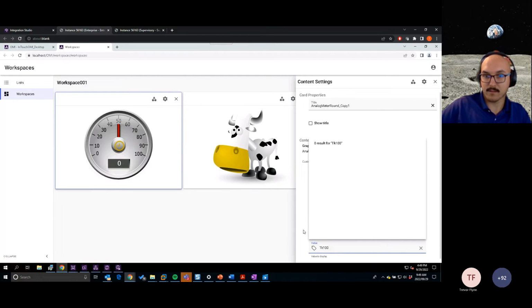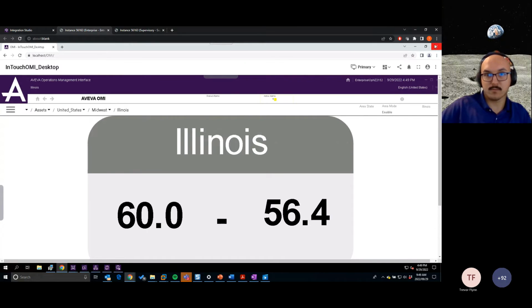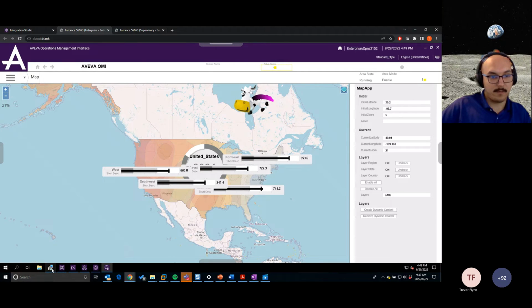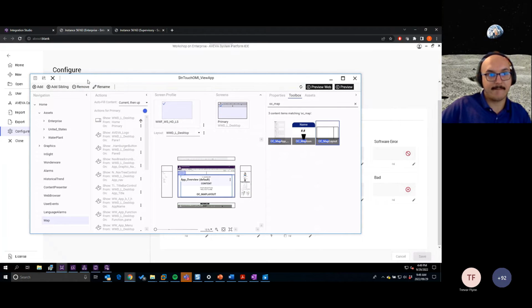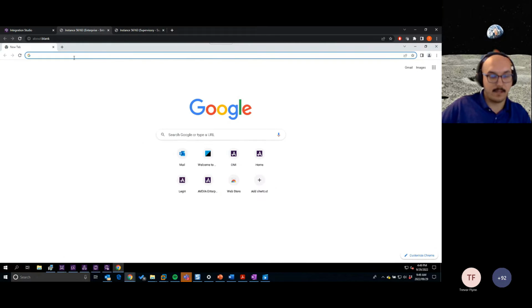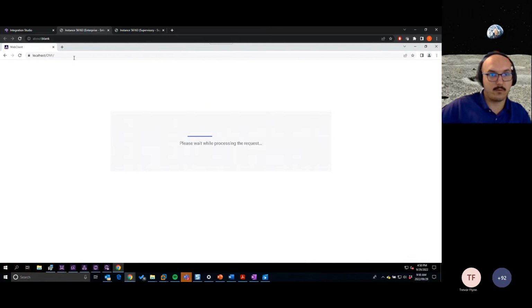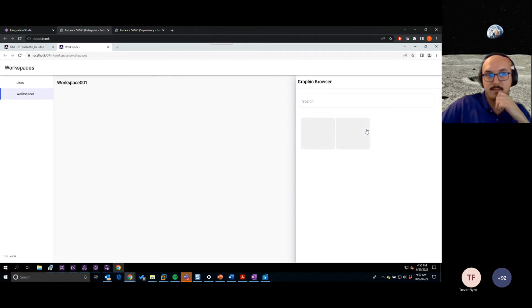I had this running. Let's try running this one more time. I'm going to pull up Chrome, minimize, pull up Chrome, and log into my OMI web client and go back into the workspaces field.